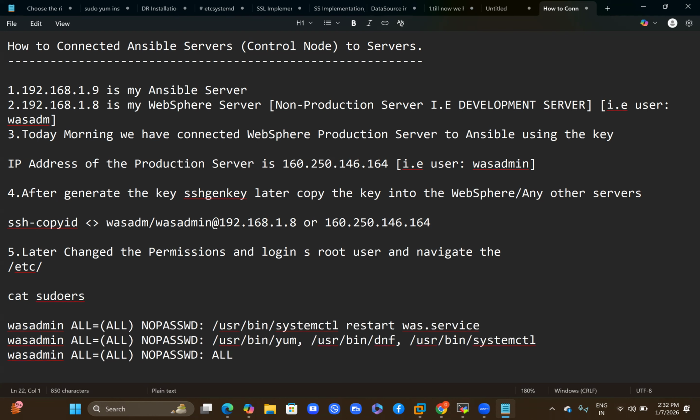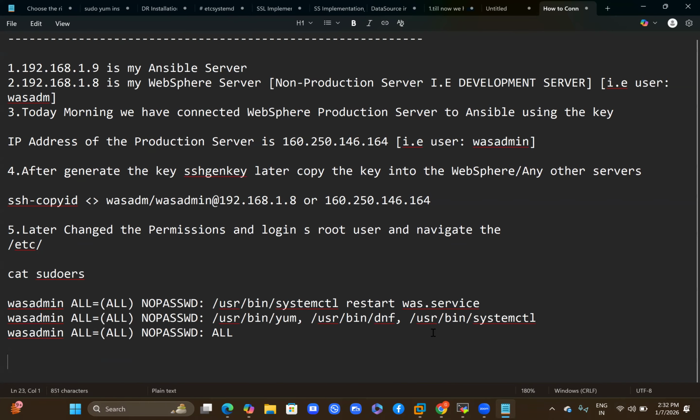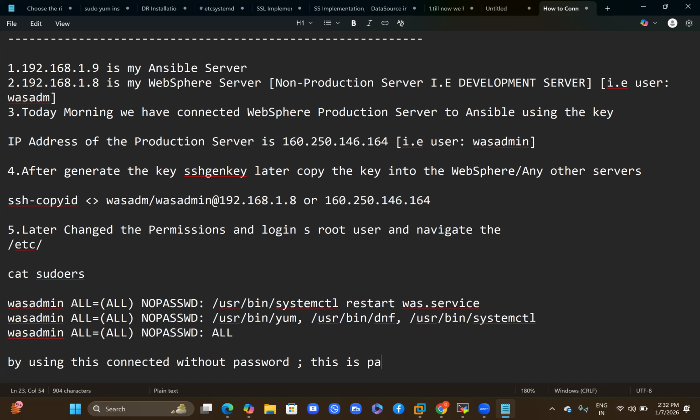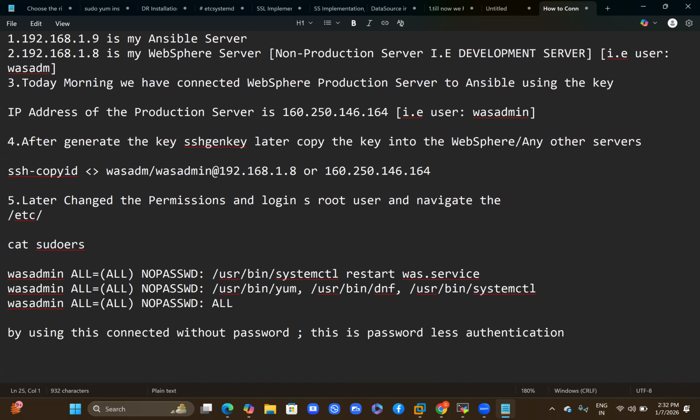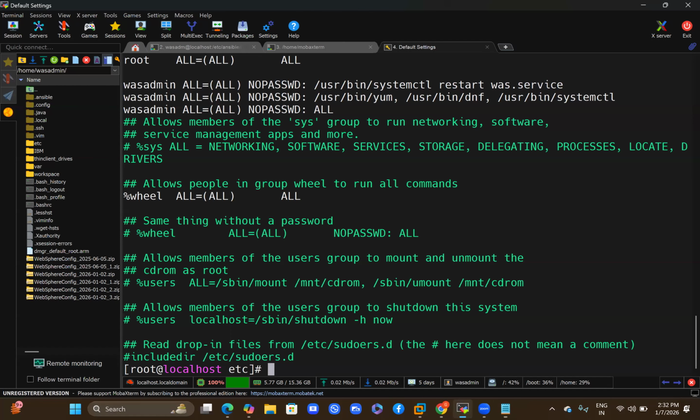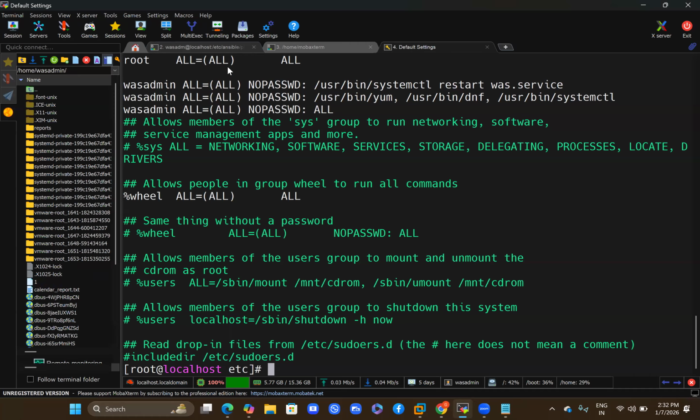I added this with passwordless authentication, so by using this we connect without a password. This is passwordless authentication. I will show you in the demo here.